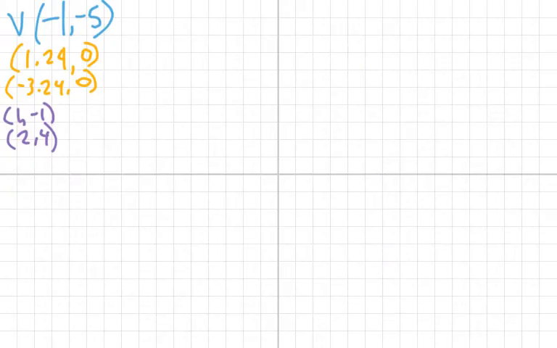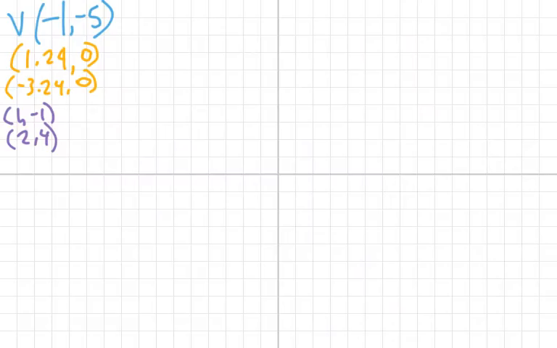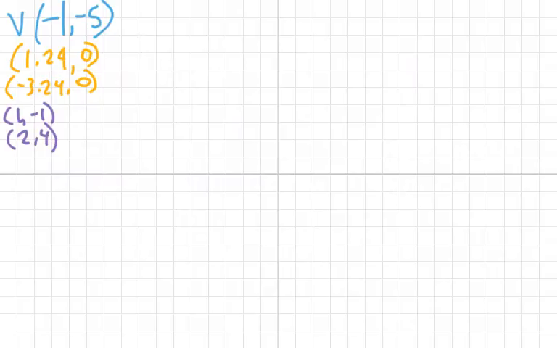Now we have a handful of points or coordinates that we can plot over here. We know this graph will look like a parabola, so we can sketch out a pretty accurate view of this parabola that corresponds to f(x) = x² + 2x − 4. Just note that I took our square roots in our x-intercepts and used a calculator to give me a slightly more accurate decimal value for those. But let's start by plotting the vertex, (−1, −5).